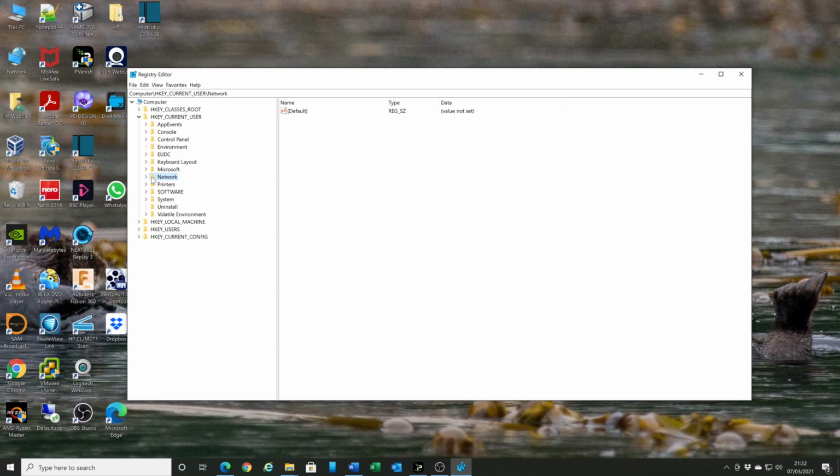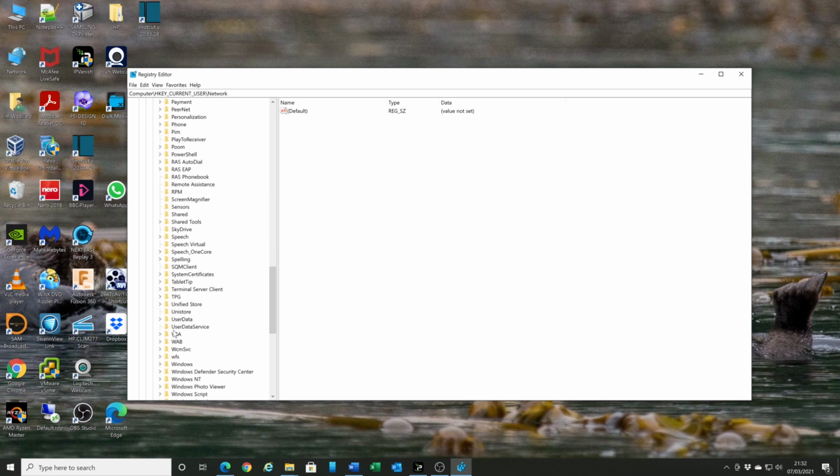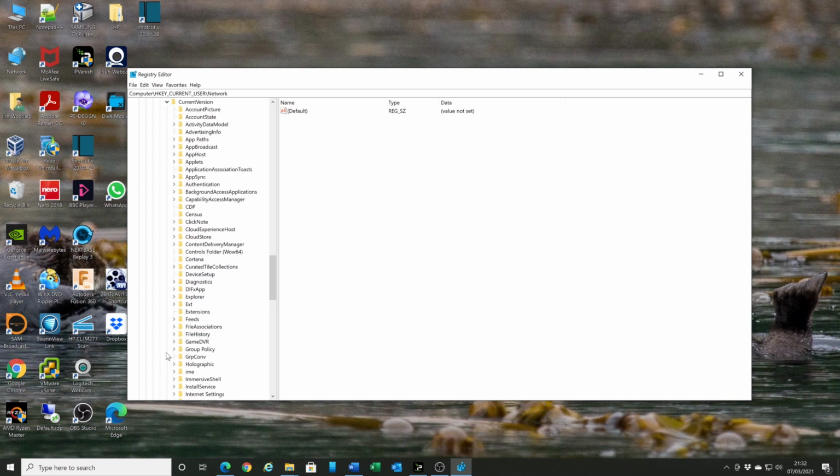Once we've done that, we then go to Computer again, HKEY_CURRENT_USER, Software, Microsoft, Windows, down the bottom here somewhere, Windows, CurrentVersion, Explorer, and then Map Network Drive MRU.